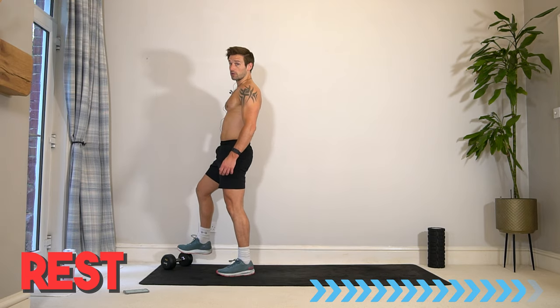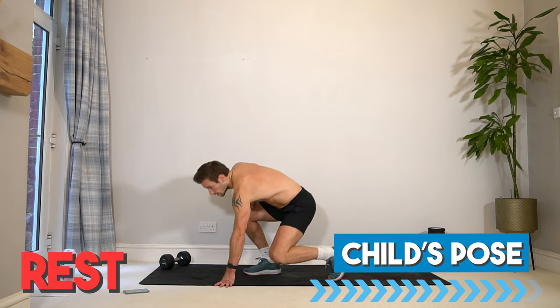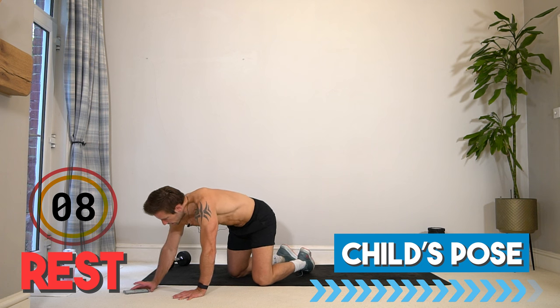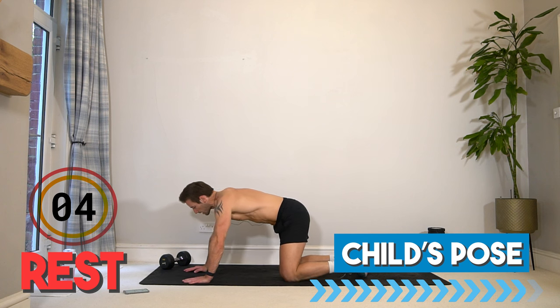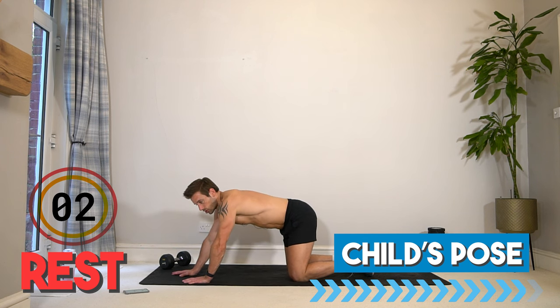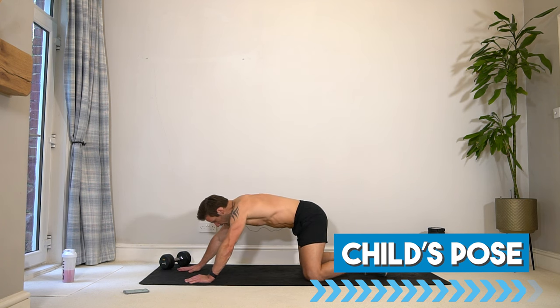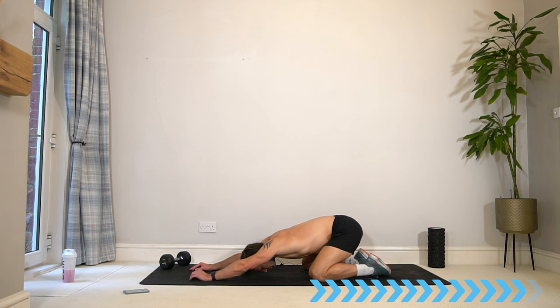That is the workout complete, but let's just stay here for 3 minutes in a stretch. Okay, come down with me, get your breath back. Let's take it into a child's pose. Open up your knees, feet together, arms out in front. Sit back. You can drop your head on the floor if you like.